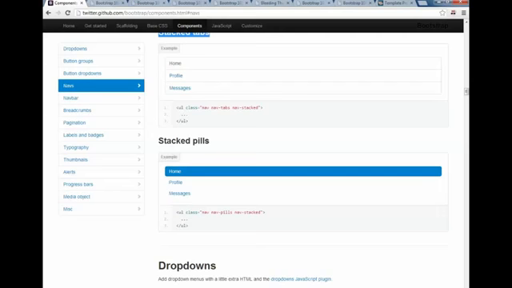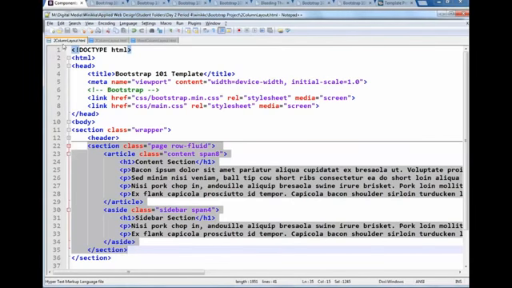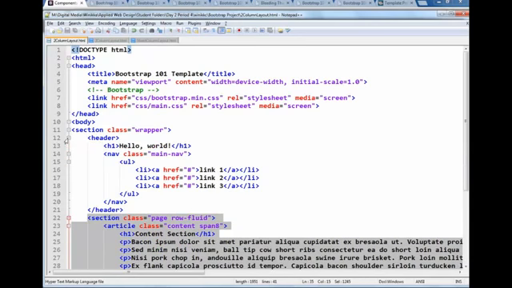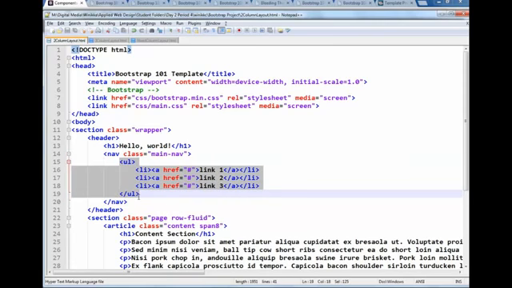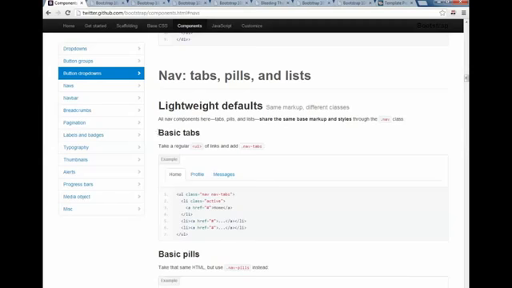So let's go to our layout, and at this point, we're going to start at the 2-column, and I want you to open up the section that has your nav. And in our last demo tutorial, we put our nav inside of the header. We created a nav tag. We gave it a class of main nav. And we did that so that we can style this. Okay. So what we're going to do is we're going to add navigation bar using Twitter Bootstrap, and it's really easy. I'm going to start by showing you how to do basic tabs.